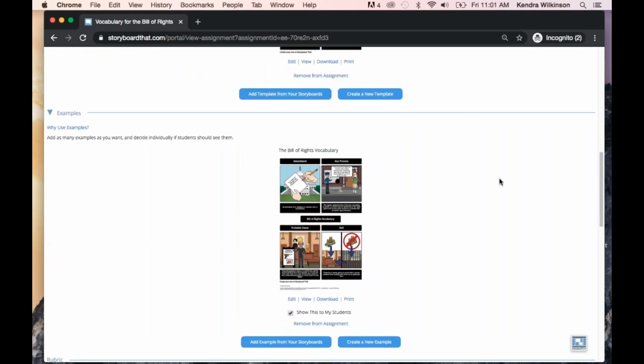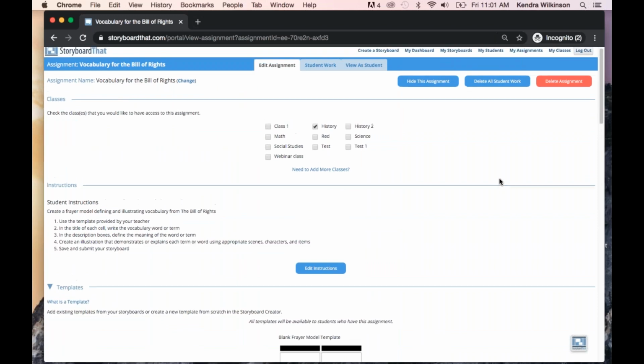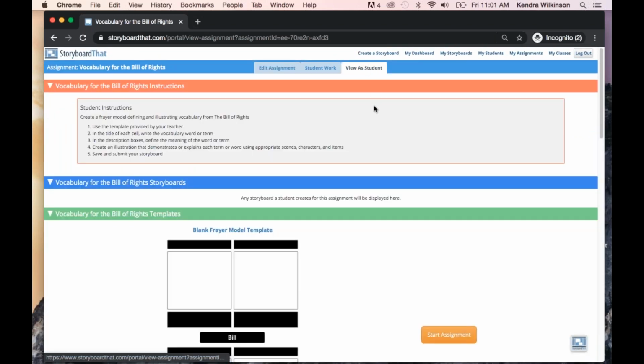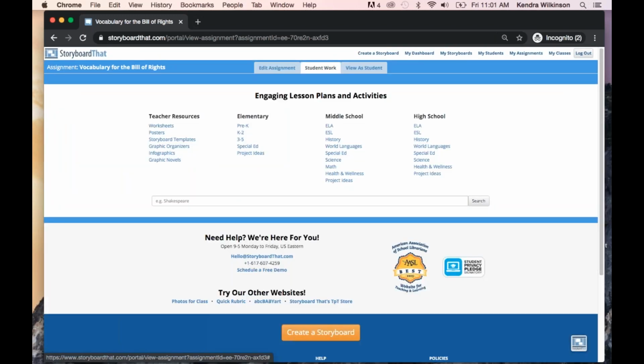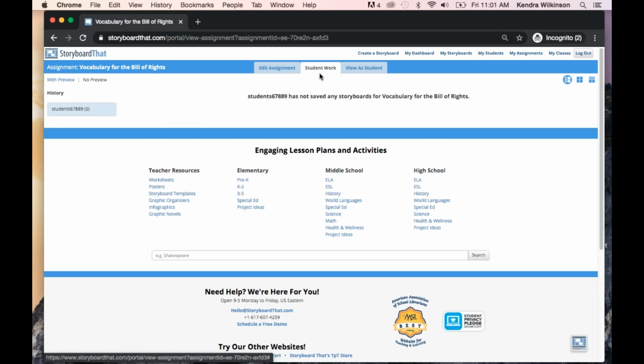All right, one last thing I want to point out as well. Once students have created storyboards for an assignment, their storyboards will be saved within this student work tab. If we click in here, each student will have their own username here, and any storyboards that they have created for that assignment, you will have that view right here.